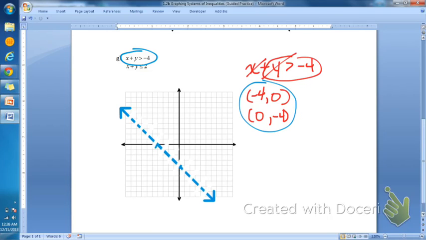And then we need to make our guide arrows. So if you're going to graph just using intercepts in standard form, you must make sure that the sign of your y term is positive. If it's negative, then that inequality needs to change directions. Alright, it's positive, so that means I make my guide arrows in the same direction as the inequality. It says greater than, so I make my guide arrows point up.